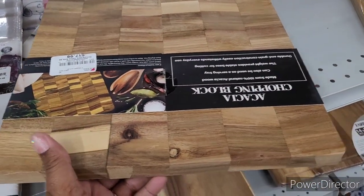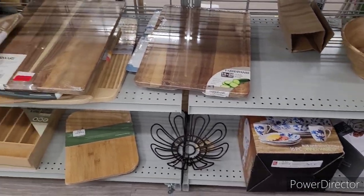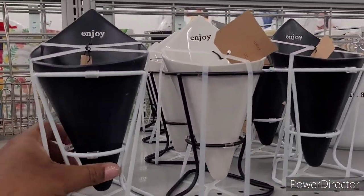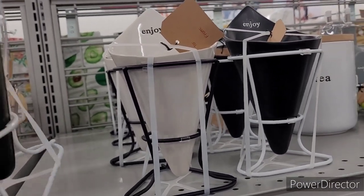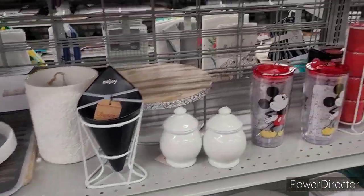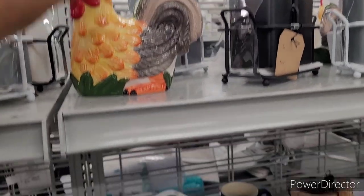Here's some little wooden chopping blocks — different ones. Y'all, if you hear me sniffling, my allergies are at an all-time high right now. These are cute — it's $6.99. It's a serving board, something to serve in basically. I thought I'd seen all the different servers they had but I hadn't seen anything like that. Look, this little rooster right here — $3.99, little napkin holder. These are hard plastic right here — these would be pretty if you're out on the patio having a little party.